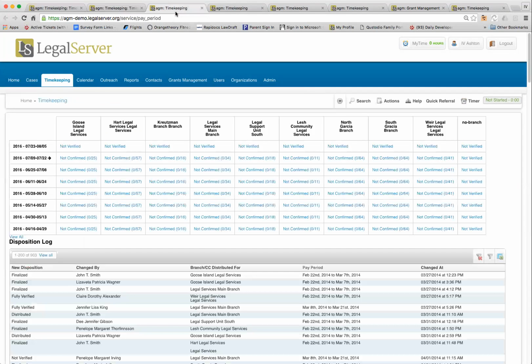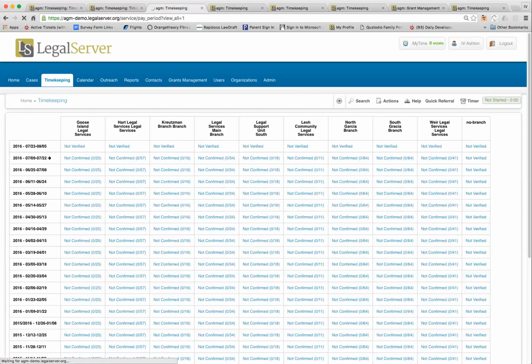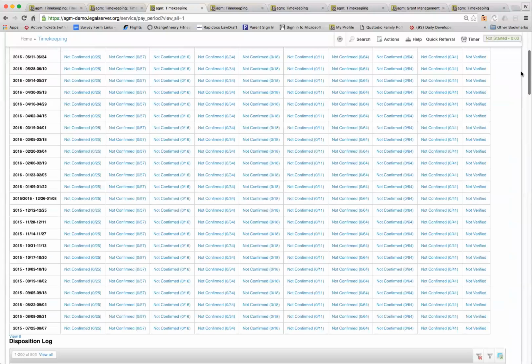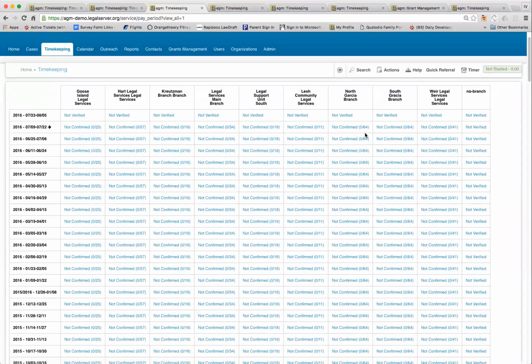There is one other screen, which is just showing me all of the pay periods and what the status is. Some pay periods will be marked as posted, and you can see when people have done everything, like each disposition of the pay period. Over here, you can see this branch has 64 people who should confirm their time for this pay period, but 0 of them have.